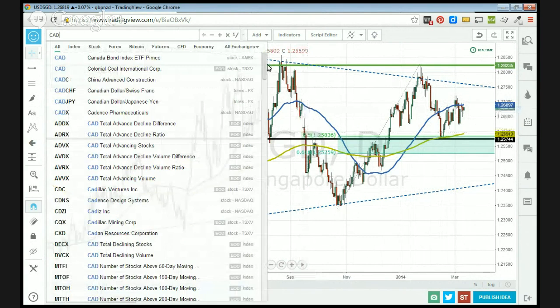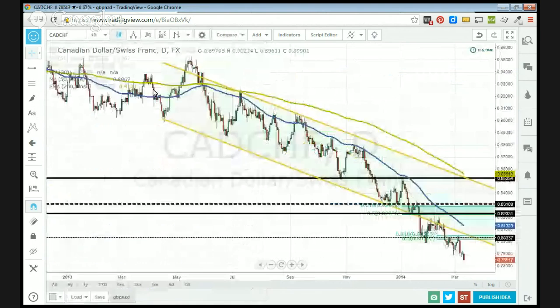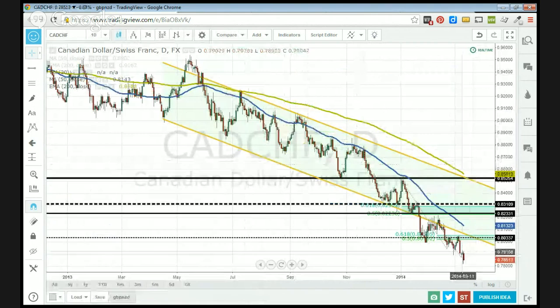Canada Swiss is going to be very similar to Euro Canada. Just like Euro Canada, we're waiting for a pullback, but it's like the inverse where the channel is going upwards. Canada Swiss, the channel is going downwards, and we just want to get a pullback. It hasn't been happening, so we can skip it and go on to the next pair.